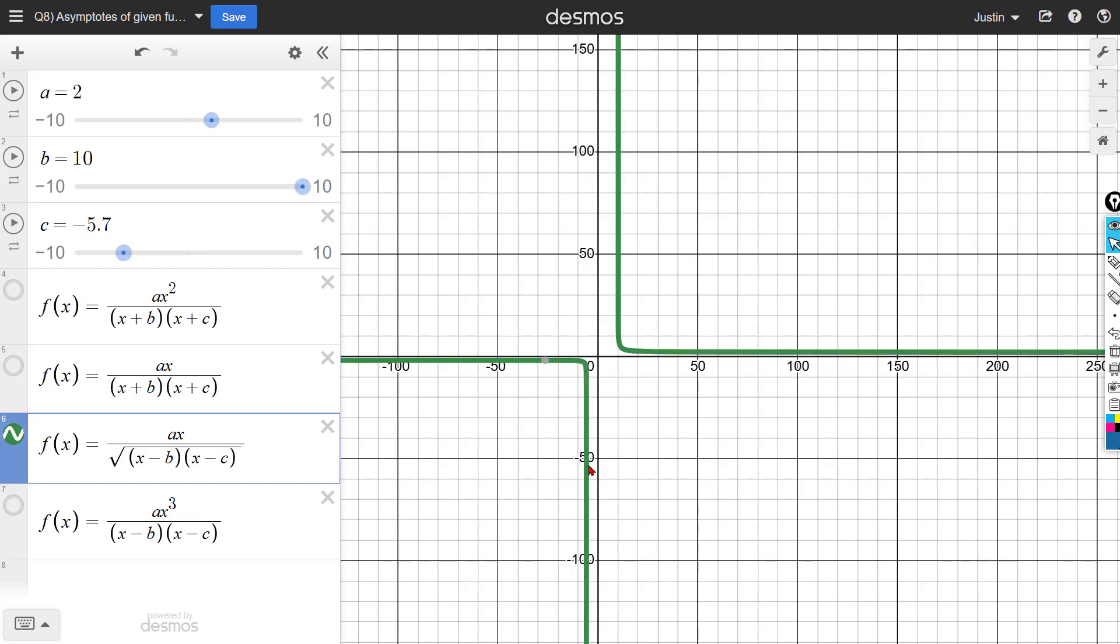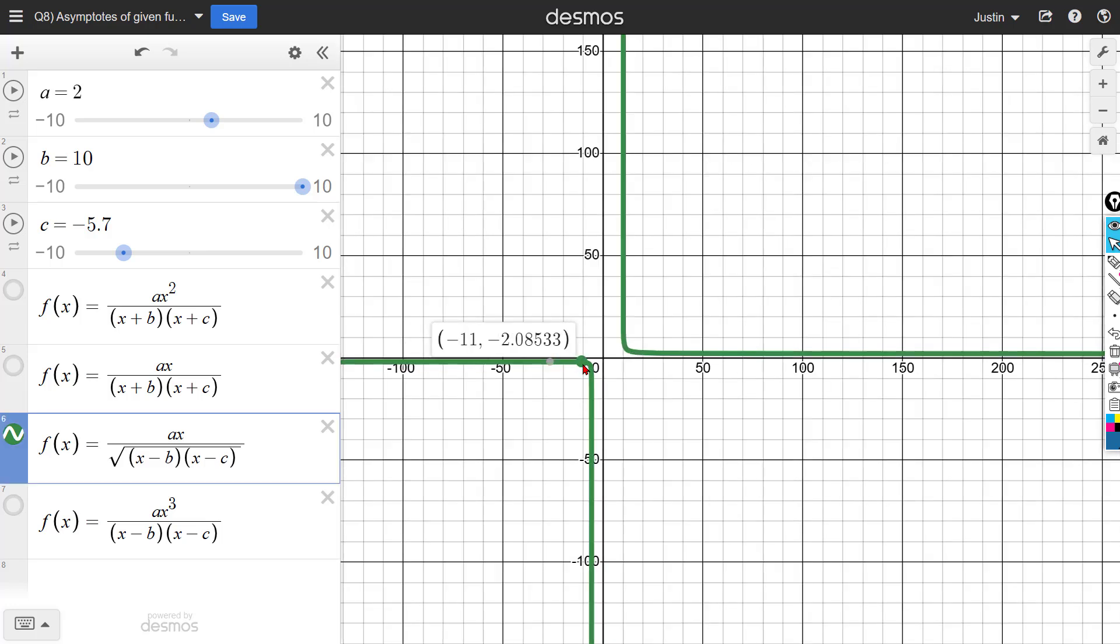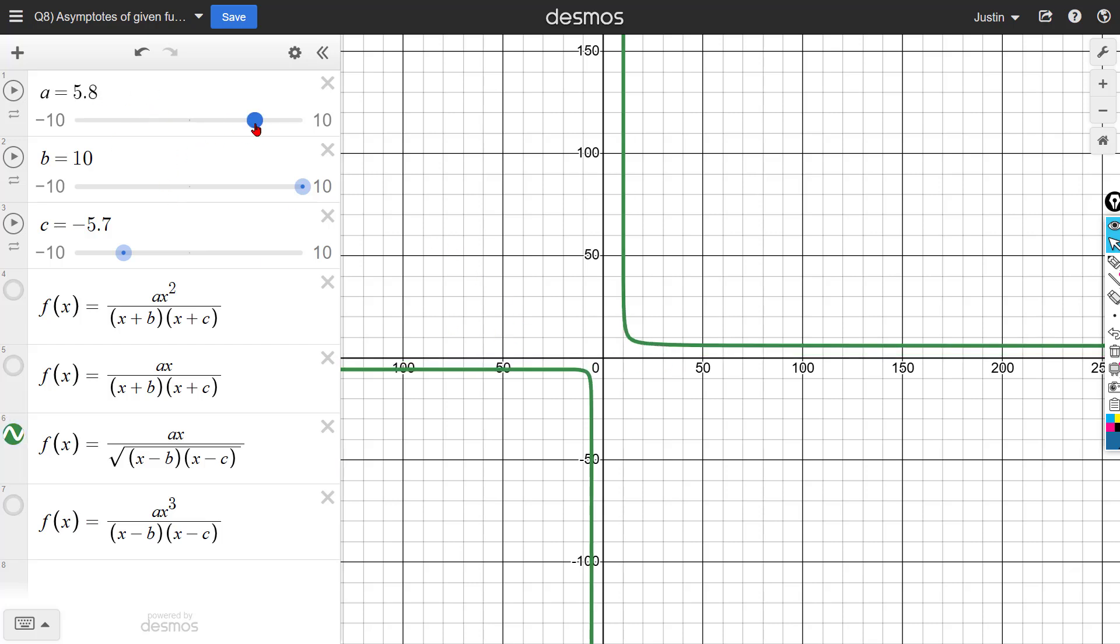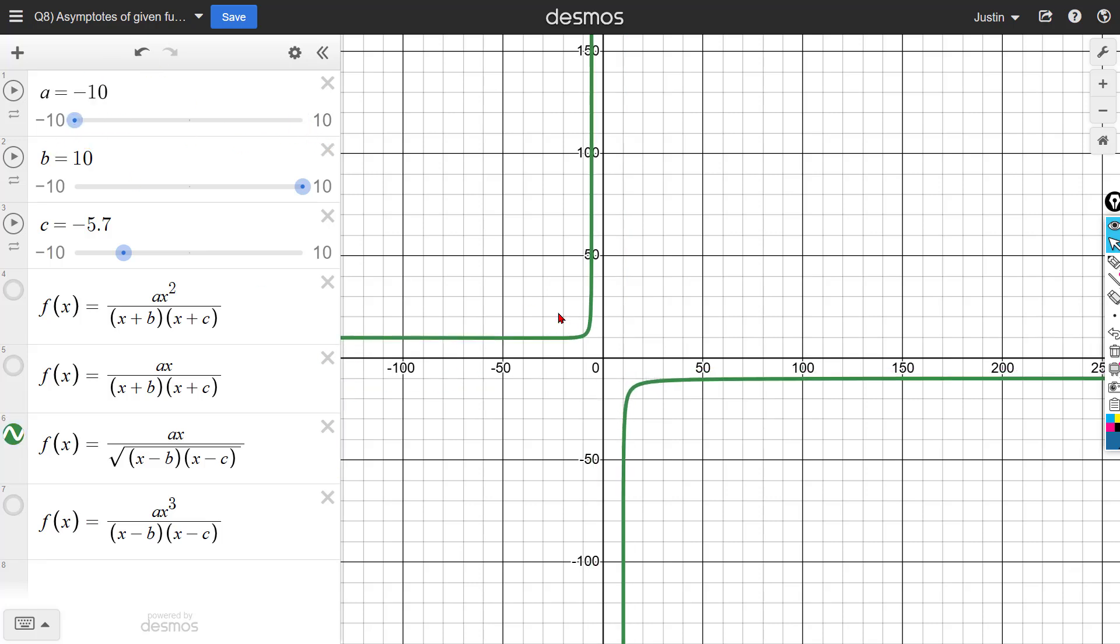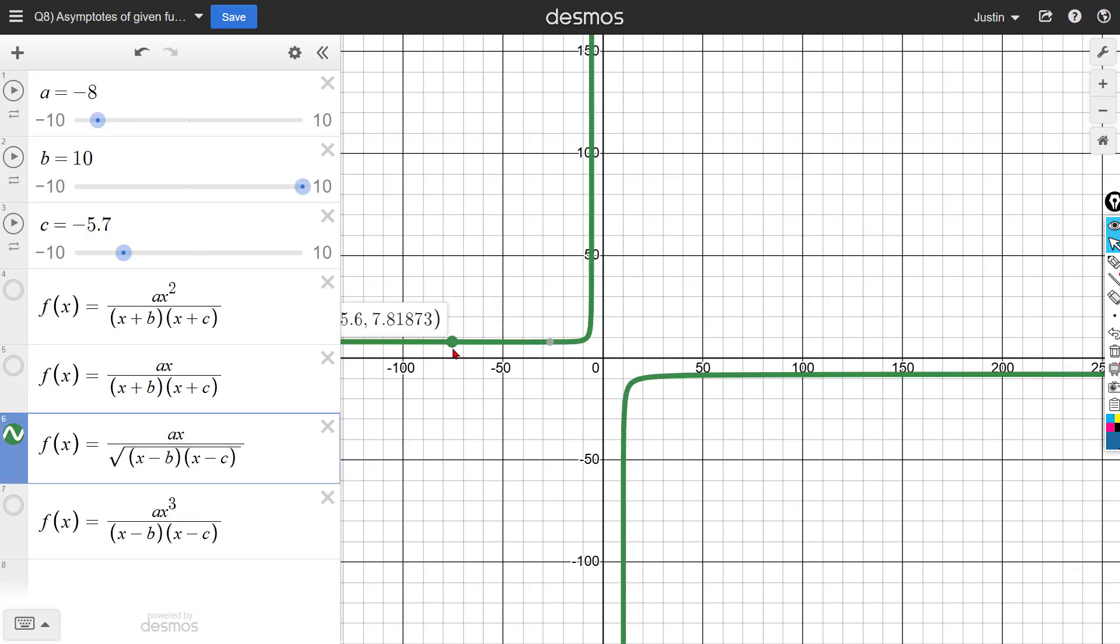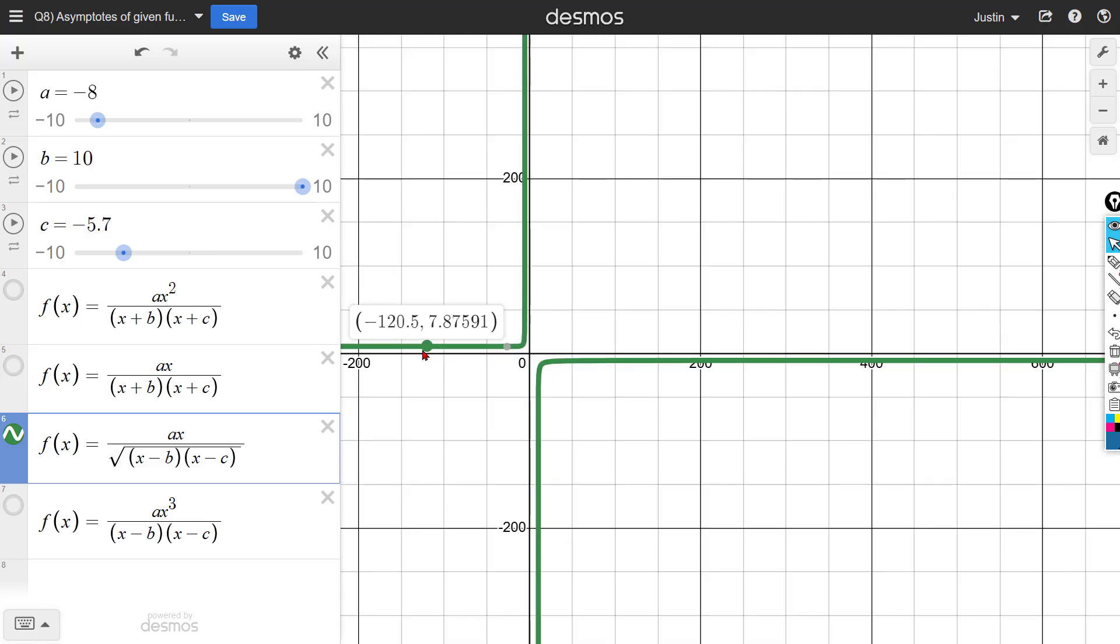Now, here, we have these asymptotes. These asymptotes will be same, b and c. You can see over here, it's undefined over there. So, those will be the same. But what about this a value? If you have, say, a value of 10, let me take 10, you will have not only plus 10, you will also have minus 10. So, this is the difference. Now, what if you have negative values? Say, you have -10, -8. So, then you will have the same thing. Minus over here, plus 8. One is plus 8. One is minus 8.